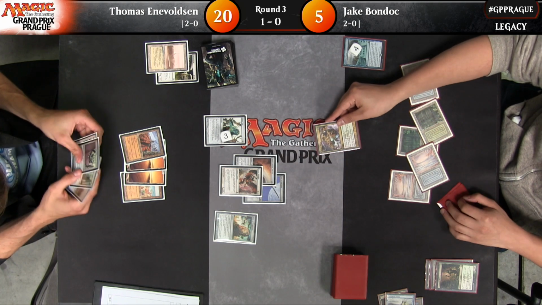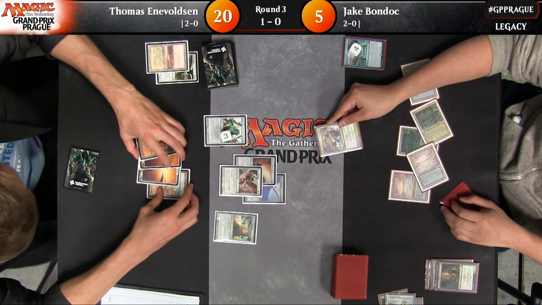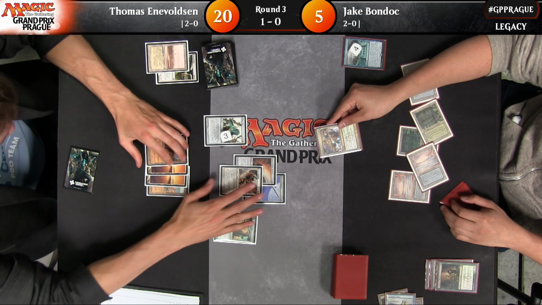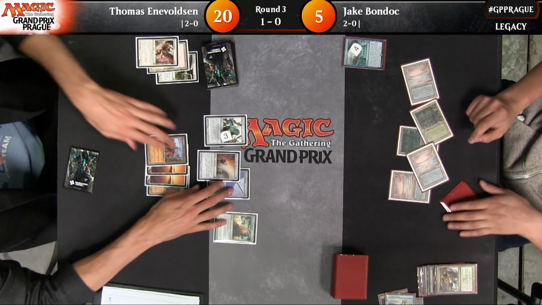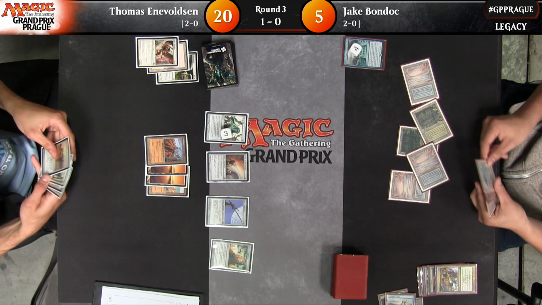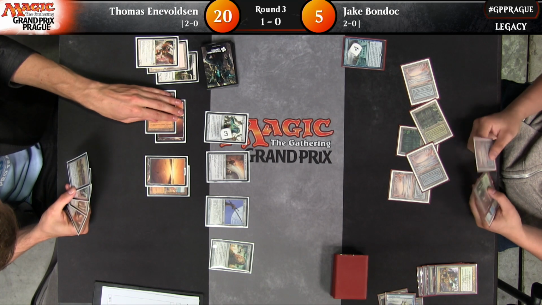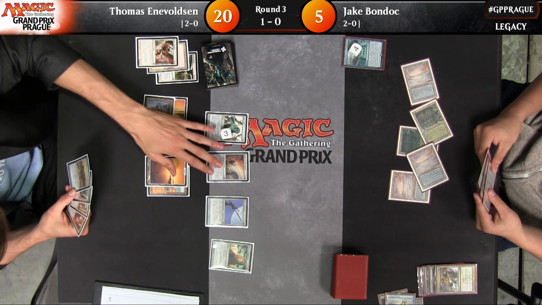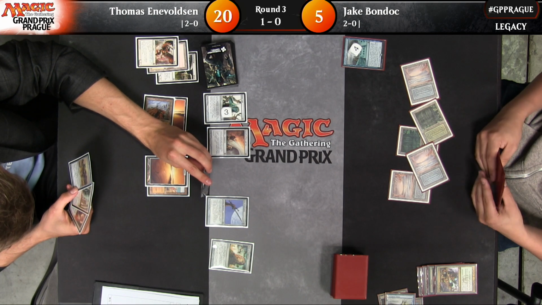All right. Well, that's a comparatively good answer to an attacking Serra Avenger. In spite of all of the weight of equipment it's carrying, it still only costs 2 mana, which means it's a fine target for Abrupt Decay. Still more equipment in hand for Thomas Enevoldsen and in Batterskull, but it looks like it's going to be a Phyrexian Revoker to kick things off.